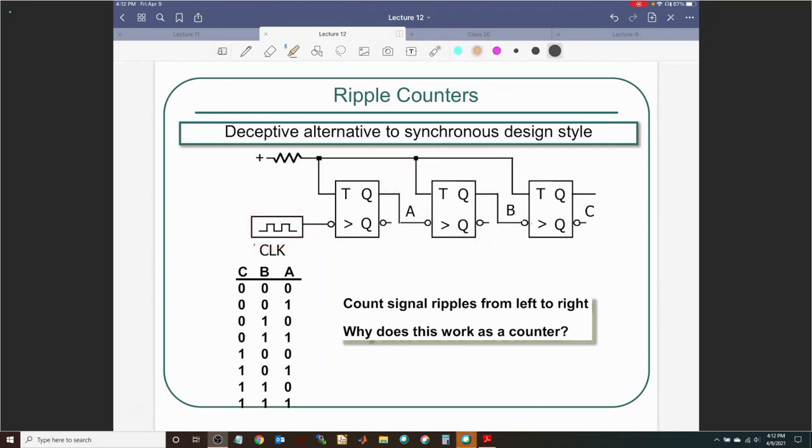So those two are sort of pairs, right? This guy and this guy. QA will toggle when you have a negative edge on the clock. That is essentially determining that toggles. So QA toggles based on the negative edge of the clock. But because you are connecting QA to the clock input of the next T flip-flop, we are essentially saying QB toggles. See this? QB toggles when you have a negative edge on QA. You see where that happens.